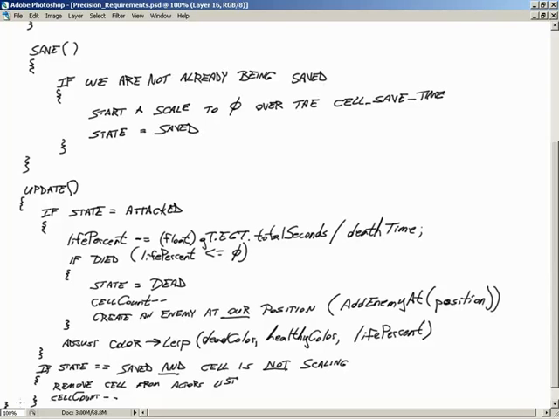It'll be saved for an amount of time, probably half a second. Right. But it's only going to trigger once, because you can almost read it as saying, if saved and we have stopped scaling. Because we know upon save we're going to start scaling, so that's already taken care of. That's right. But when scaling stops and we're saved, then at that point the cell is already invisible off the screen, and then it can be removed from the list and cell count decremented.